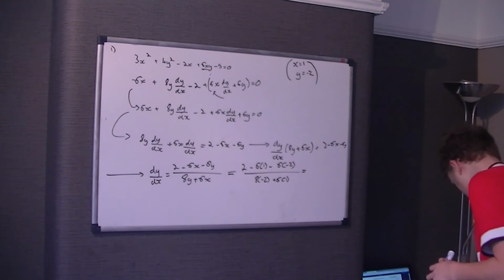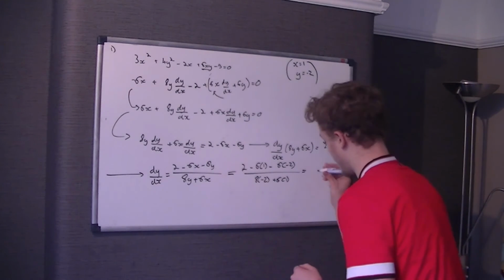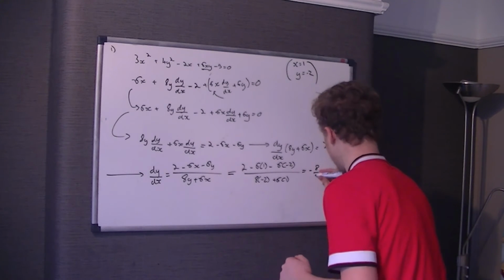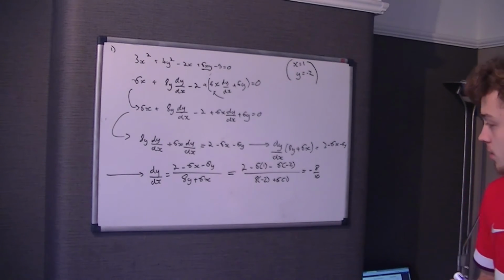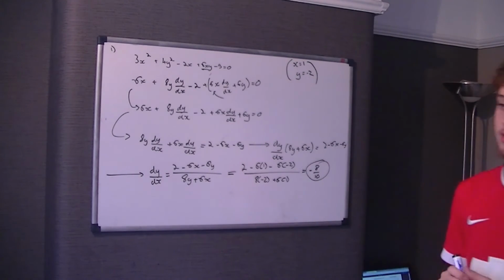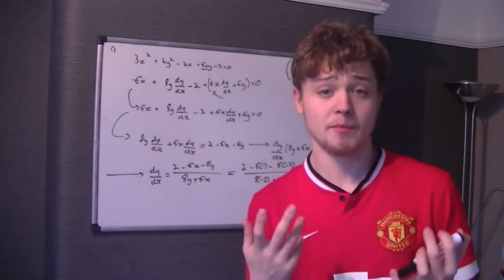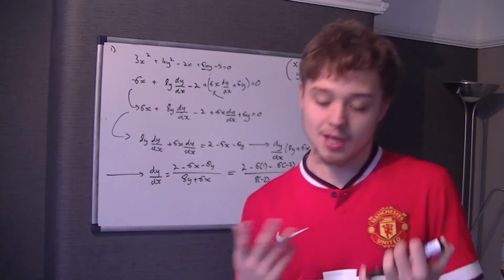And if you sub that in your calculator, you should get an answer of 8 over negative 10, or negative 8 tenths. Now I wouldn't write negative 0.8, because it's very hard to work with 0.8 when we've got to come up with the equation for a tangent. Generally when you see equations of tangents and normals and equations of curves, they don't really have 0.8x plus 2, do they? Unless you do a graph through Excel, you don't really get that, and that's purely because we like to keep things simple in maths, because it's very easy to get complicated.